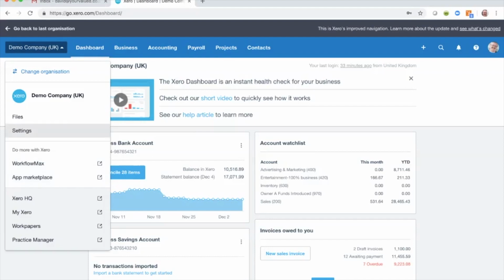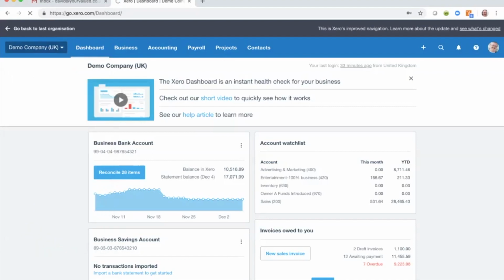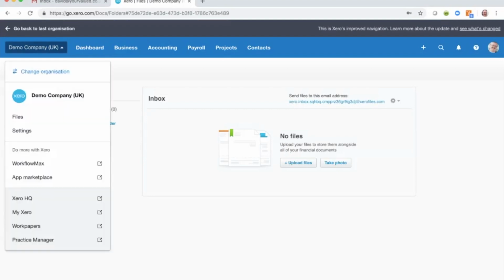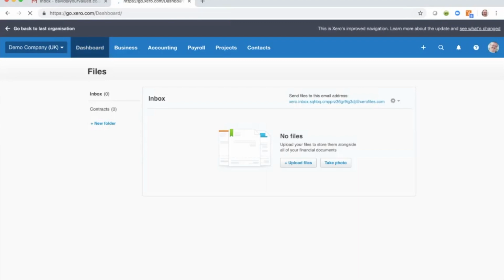Most importantly though, we have a files library. So if we were to click into this item here, we would be able to see that we can upload any documents or images, or whatever it is that we may need at a later date for storage here for future use. We can also, from this drop-down option, access our settings menu. Now again, we don't really need to go into that at this stage, but it's used very much when we're setting up the system as well. I'm just going to click on Dashboard and bring us back to our starting point.